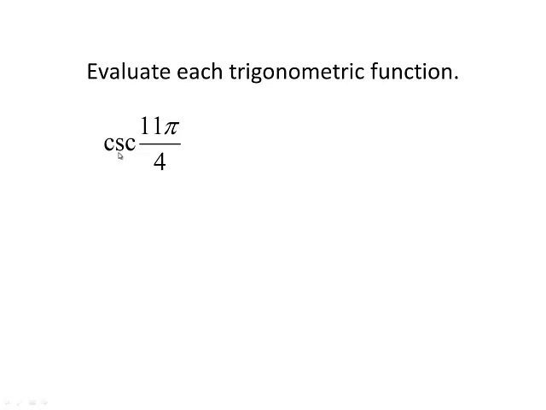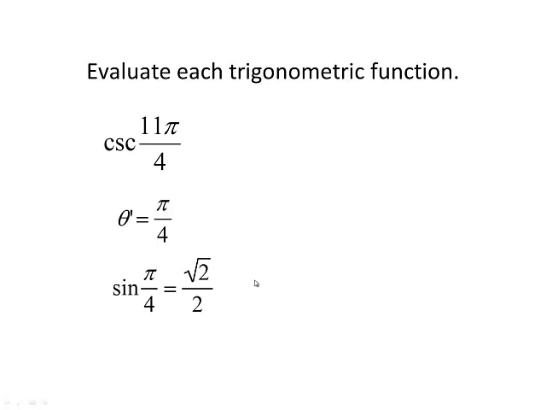Cosecant. Cosecant is the reciprocal of sine. And what quadrant are we in here? This is spun around more than one time because one full circle is 8 pi over 4, or 2 pi. So this is really 3 pi over 4. Well, 3 pi over 4 should be in quadrant 2 because it's more than half, less than 1 whole. So sine is positive in quadrant 2, so cosecant is positive in quadrant 2. So the cosecant of pi over 4, or the sine of pi over 4, is rad 2 over 2.